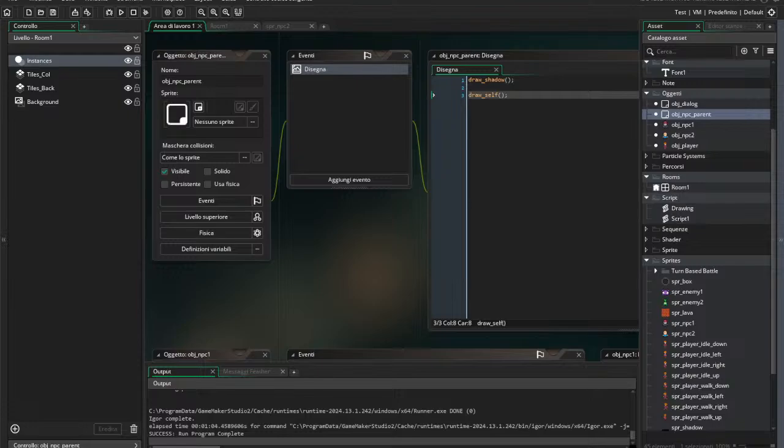Now another problem we have is that when you move the player diagonally, it moves faster than it would while moving on a straight line. And this happens because when you're taking input on both axes separately and then you're adding them together, it's obviously going to result in a speed that's higher than what it would be if it just remained on one axis. So to fix that, let's go into OBJ player and let's go into the step event where we do the movement. This is where we are reading the horizontal and vertical inputs from the keyboard.